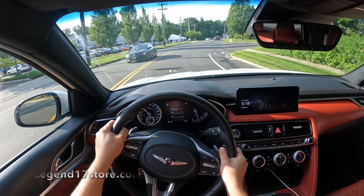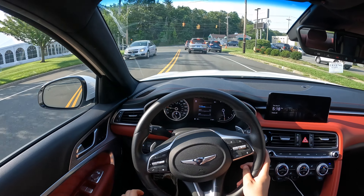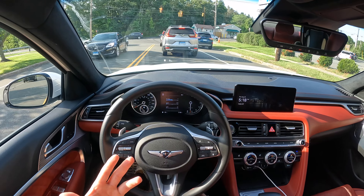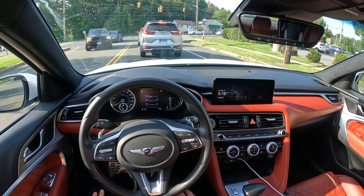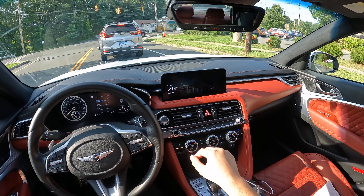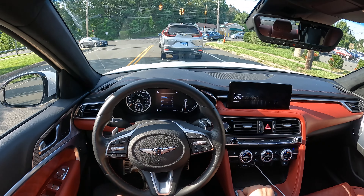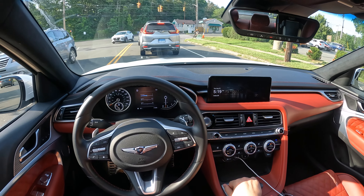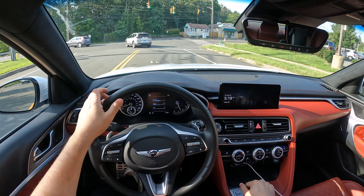As I said, it does have lowering springs, and so far the ride quality is good. It's not too harsh — it's perfect. Usually lowering springs don't affect the ride that much. I'm not a big fan of the Genesis G70 interior — I think it's really behind and Genesis should upgrade it. But it is such a beautiful car from the outside: sporty, yet elegant, and definitely stands out especially with this matte white color. The price tag on this one was $58,000 with the Prestige package and the Advanced package.